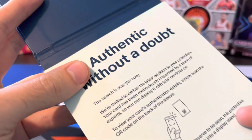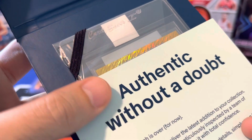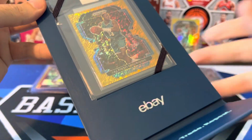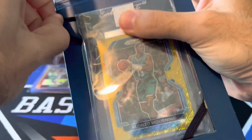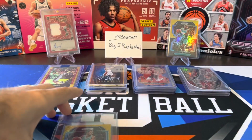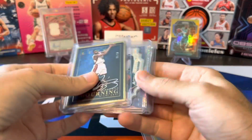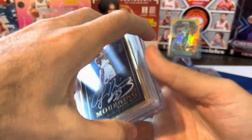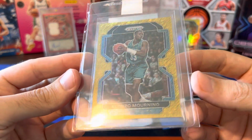So what do we got here? We got more gold, as I've already said, and that looks like a gold shimmer too. Boom. Another card in the rainbow chase for this year's Prism. So we got two big ones out of the way with this mail day. We had the other first off the line exclusive. So we had the blue shimmer, which was numbered to 30. I already have the green shimmer numbered to 5. And now we got the gold shimmer numbered to 10.